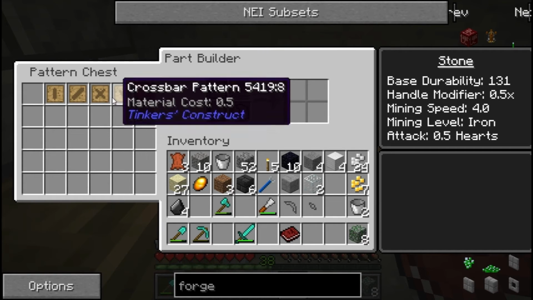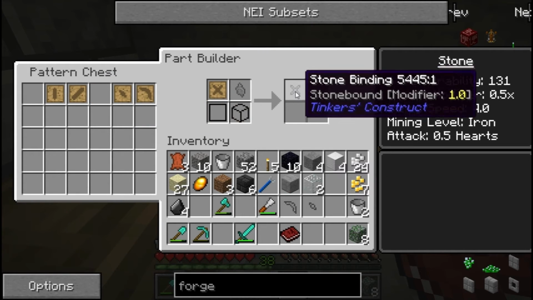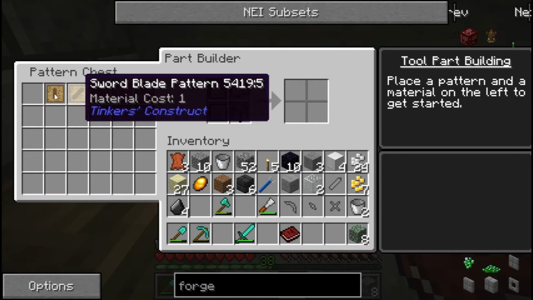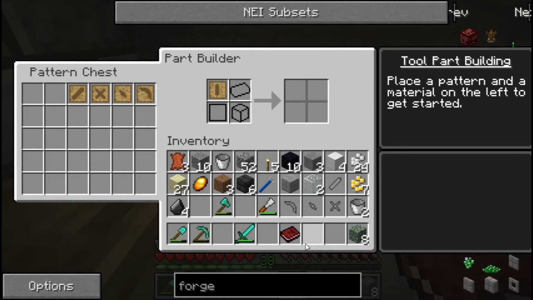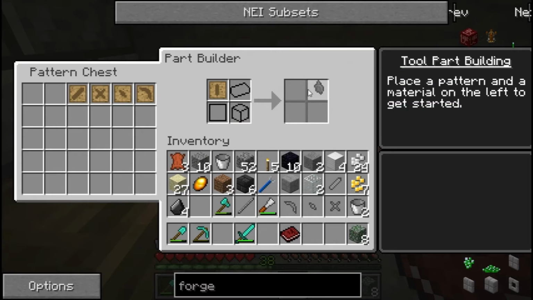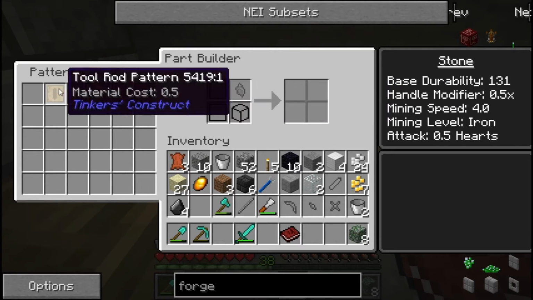I think something else small will work like that. Yeah, stone one of those. This is gonna take one. Okay, stone one of those. And a tool rod. How much is that? A half. Okay. I hate it when we wind up with another half. It's okay. We'll just leave that there for now.